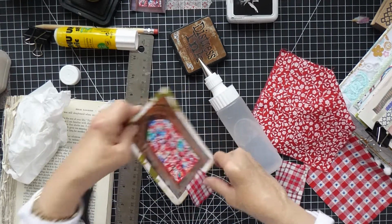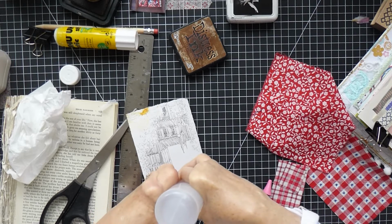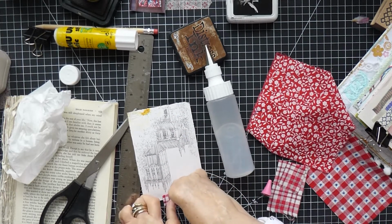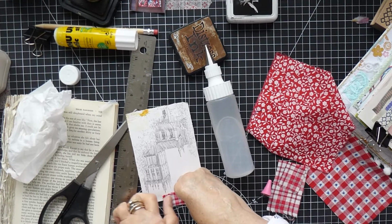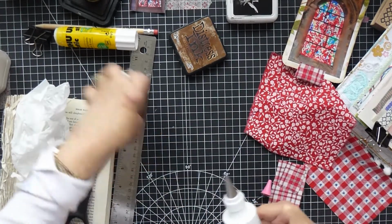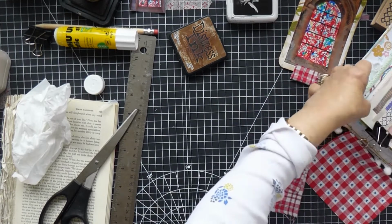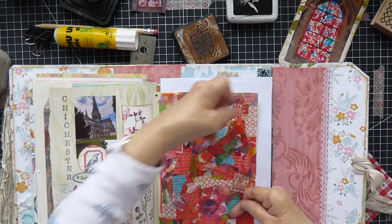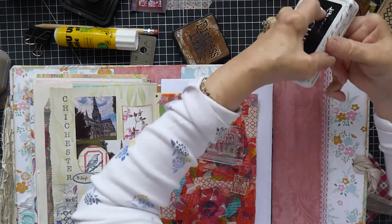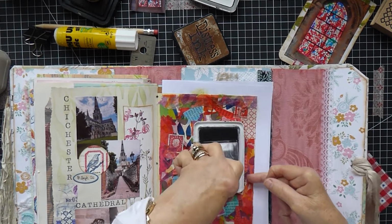Central, yep, near enough. Right. Okay, so I've got my little tab. Now I need to, oops, what am I doing? Bring that back in, see if it's dry enough to stamp on. I don't know if it is. It feels okay. Should give it a try. And then I've got to stick my little plaque. That might not need a backing though, I'm hoping. But it will be a contrast to what's in the background.